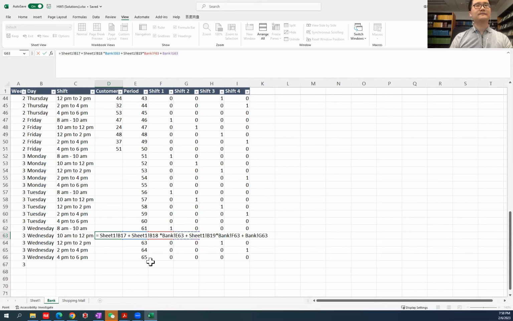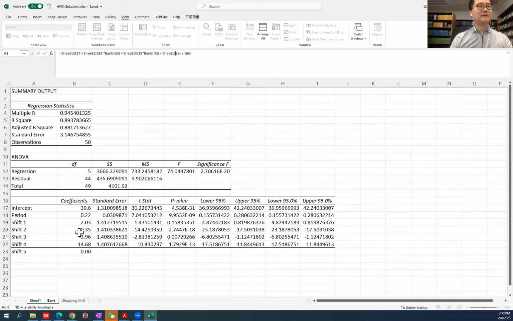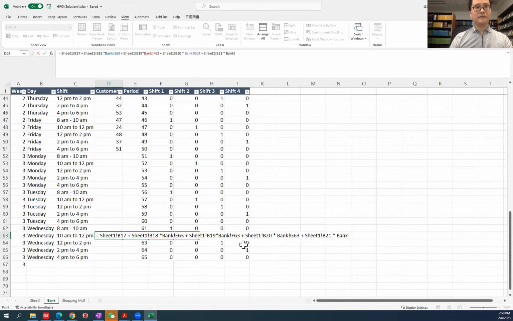And next part. Interesting. Okay. It seems I forgot to. Okay, now it's correct. Let's move on to shift 3. Shift 3 coefficient times the shift 3 dummy variable value.